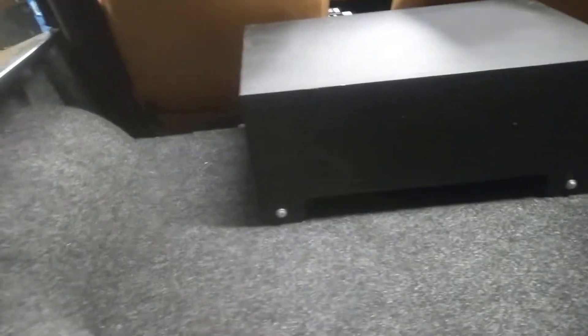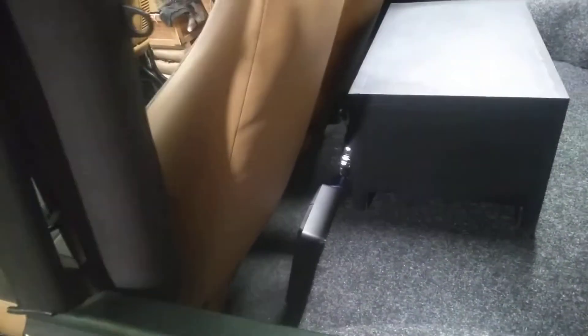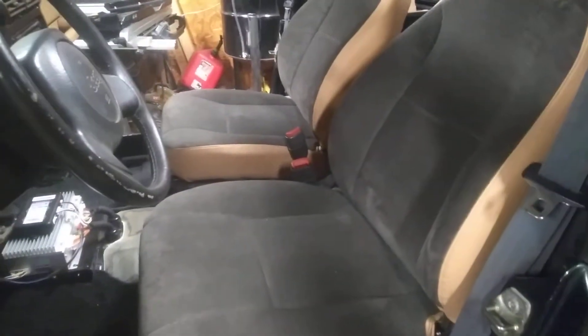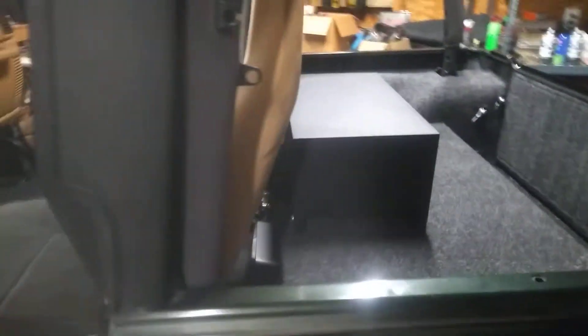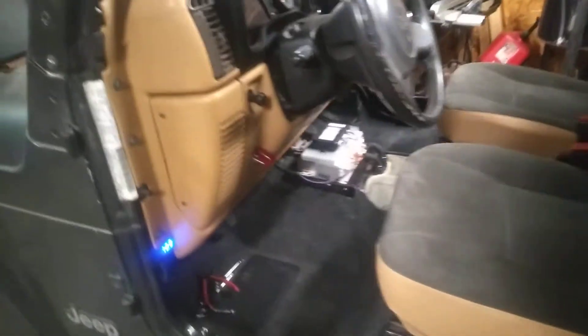There's the subwoofer. I've been doing a little bit of tuning on the subwoofer crossover points and got it sounding pretty good, pretty booming. We're not rattling the license plate or anything like that, but it's still pretty cool. You sit in the seats and you've got some bass going on. You can feel it through the whole car because that subwoofer is just firing straight down and causing the whole thing to vibrate. So that's kind of fun.